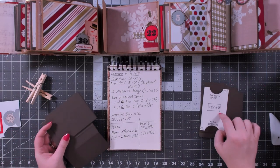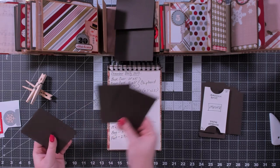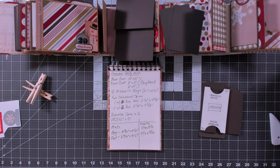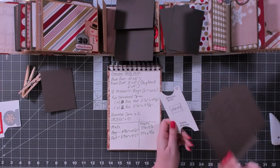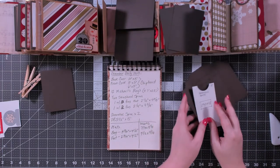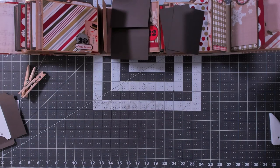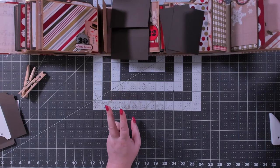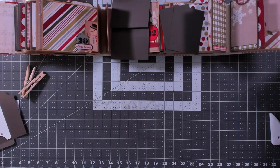The first thing I need to do is cut these, and I have one insert done already, plus two, the two 3¼ by 4¼ cards. These cardstock pockets are 6¼ by 3¼, which is a pinwheel. So let me start by doing a single pinwheel. Actually, I only need two of those, right? Yeah, I only need two. So maybe I won't do a pinwheel. That's not where I'll start.